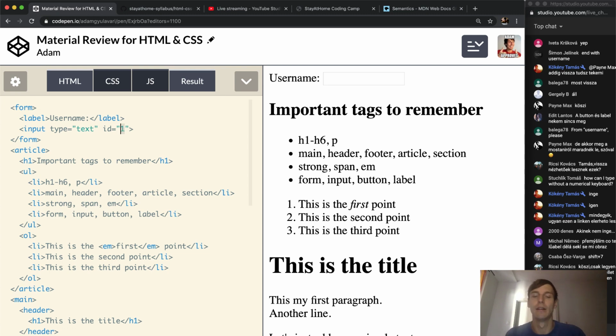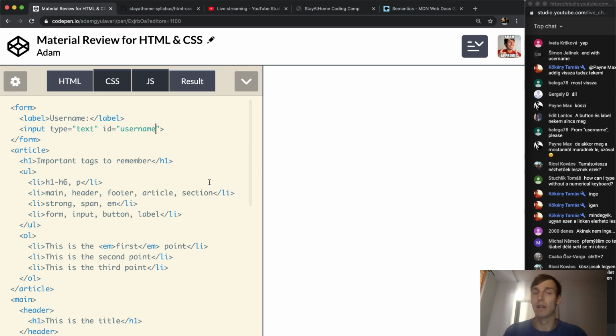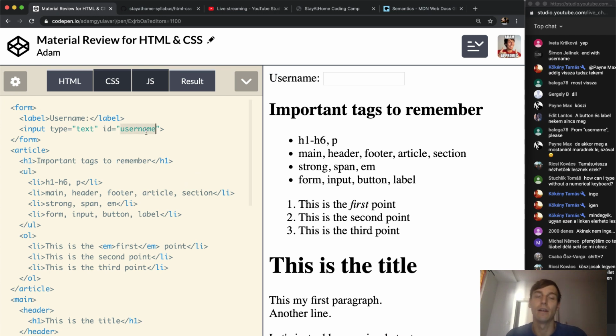Usually we can say this is going to be username as the ID for this username input field. It can be any length, but the point is that no two elements can have the same.